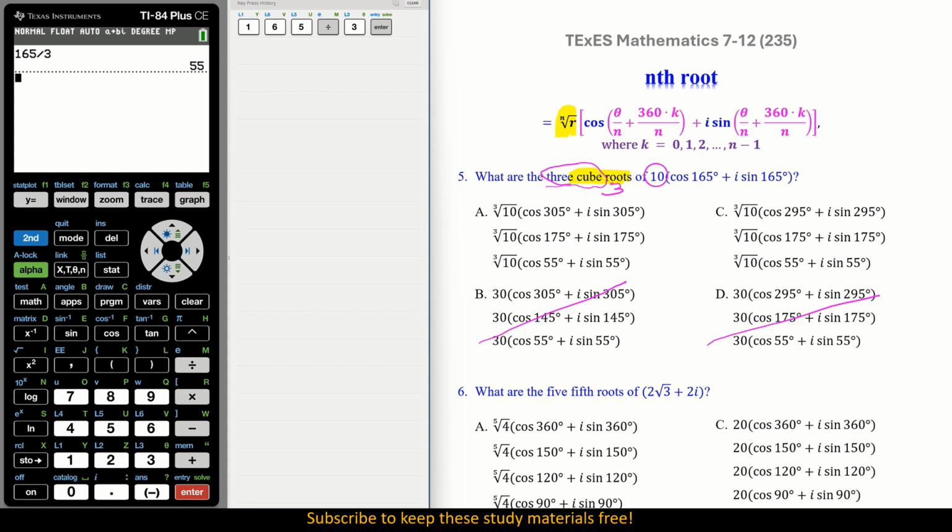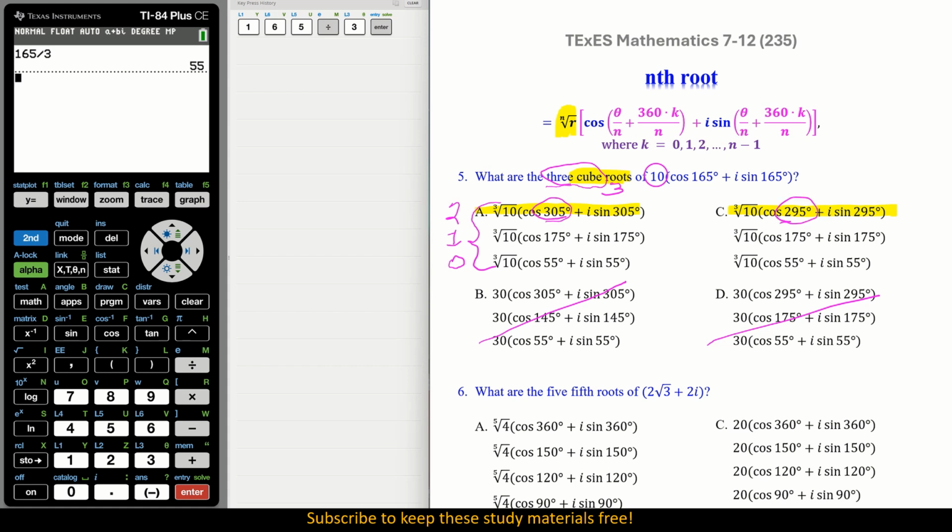We'll see that K right there. That K element, and I'm noticing the pattern for both of these options for A and C. Let me highlight. These are the ones that are different. So we need to focus on that fact. And we also know that our K, it looks like they're doing 0, 1, and 2. Because 55 would be added to 0. If K is 0, then this part added would be 0, which would leave us 55. So what we need to do is check out these angles, 103 and 295.